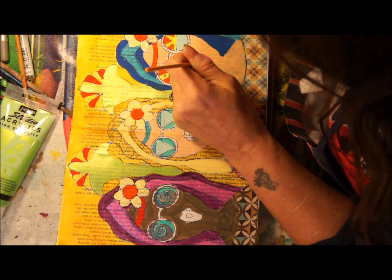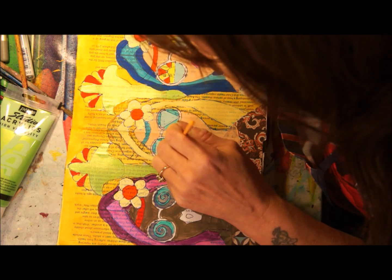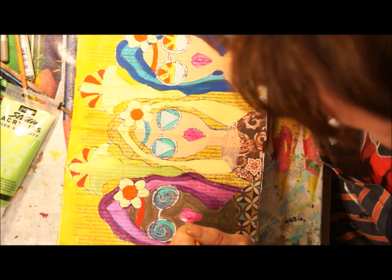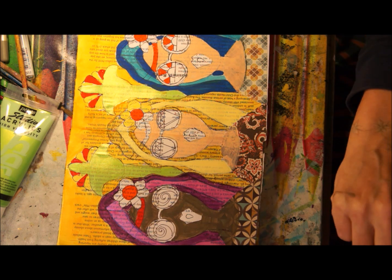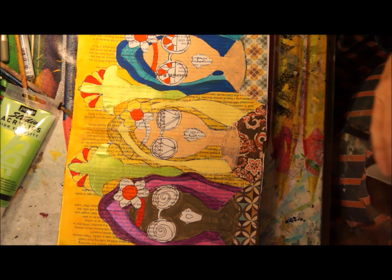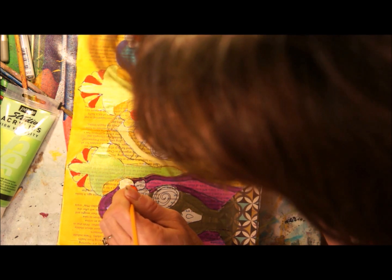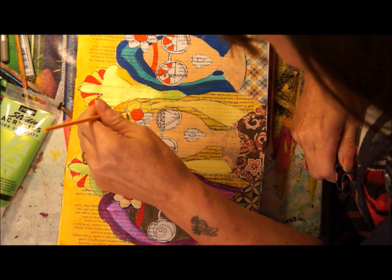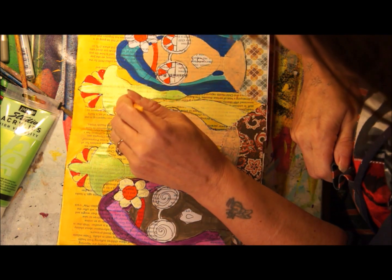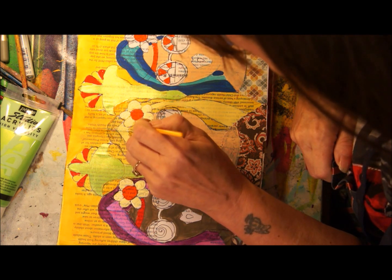When I did go to the gallery I had only seen pictures from their website. When I walked in it had a bit of an industrial feel — some walls were exposed brickwork, some were white — and I just thought, yeah, my work would fit in there really nicely. It just depends on whether they're looking for diverse pieces or a specific theme. You don't know what a curator has got in mind when they put out an open call versus when they call out for specific pieces.